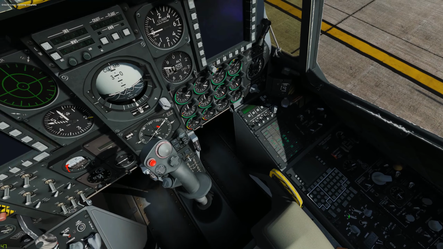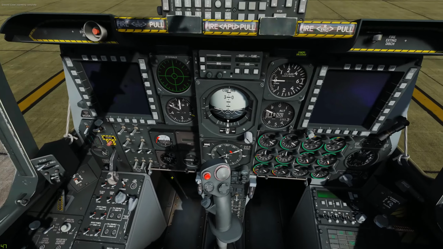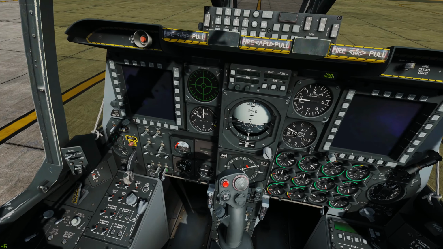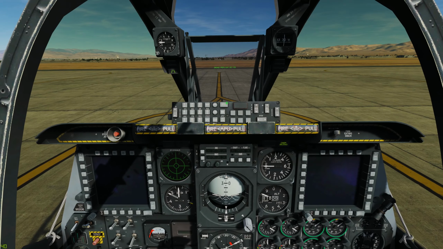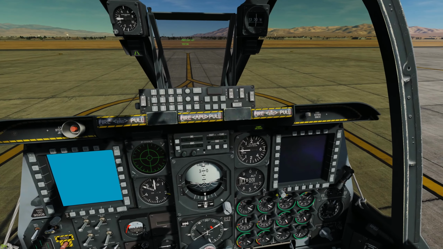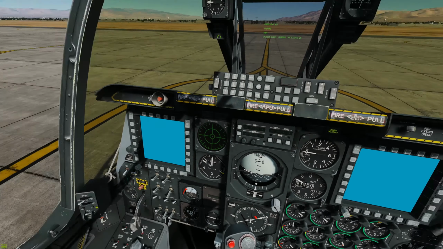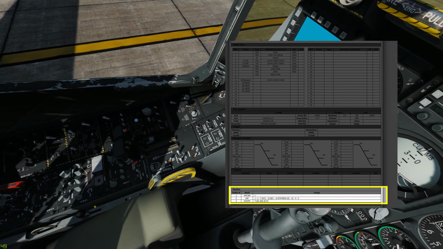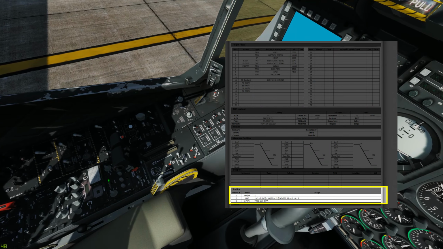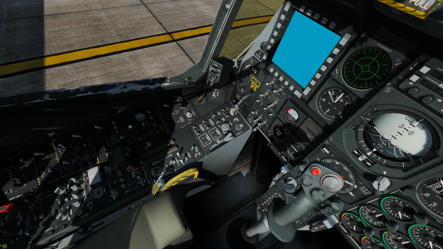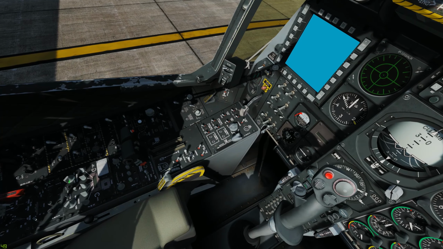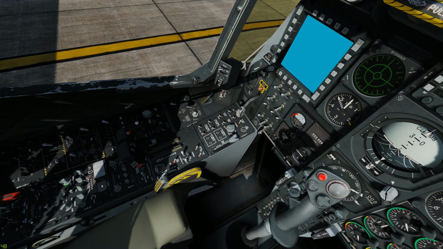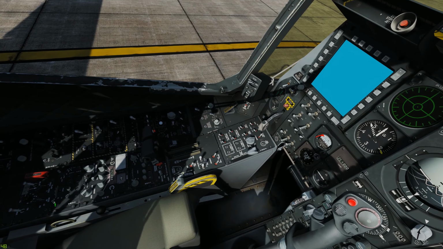Next thing we want to do is get our CDU, EGI going, KICU going, and our HUD going. Pre-flight bit, yes. And we'll turn on our displays. And next we want to get our radio set up. So we'll turn our first radio power on. Transmit receive. We'll turn our second mid radio power on. And our aft radio power on.